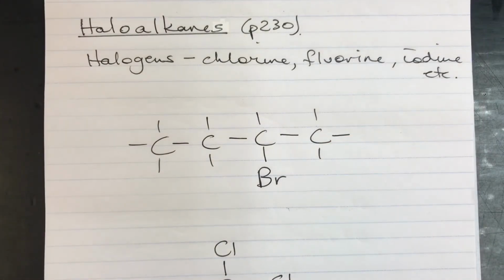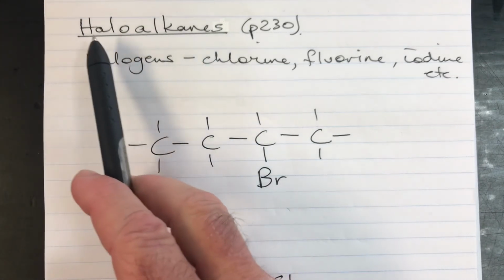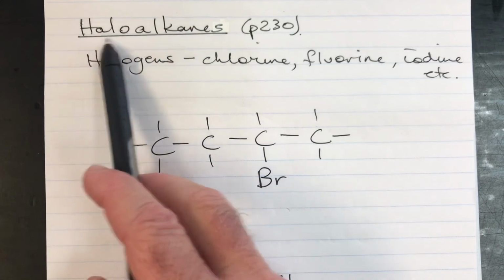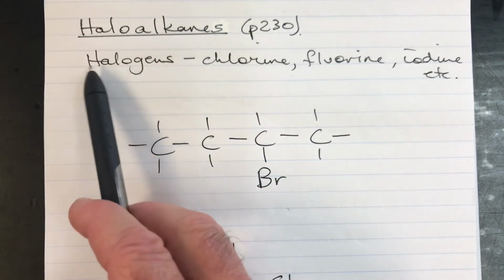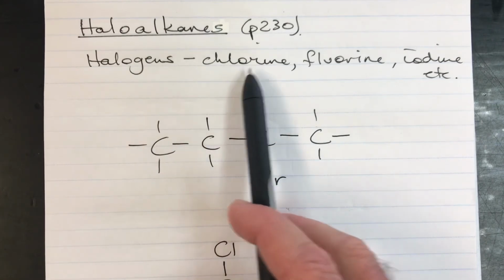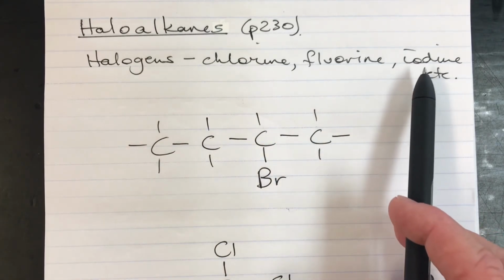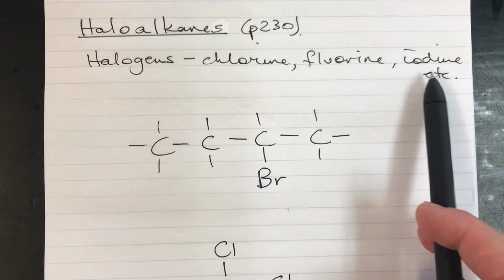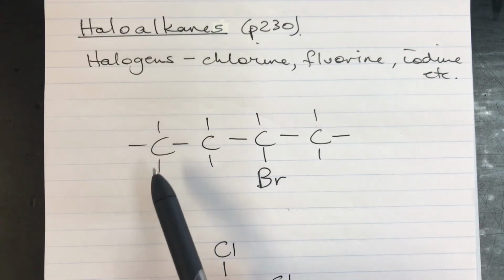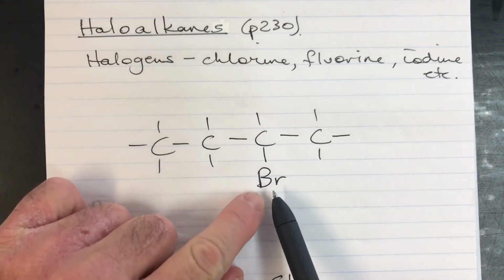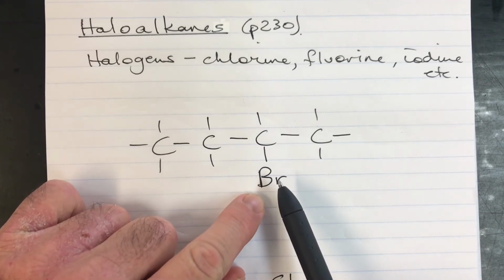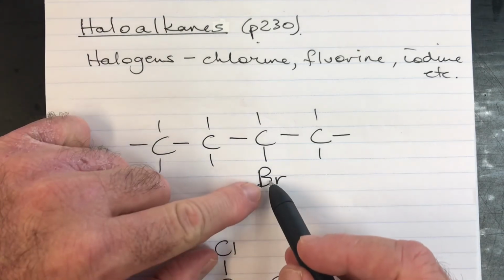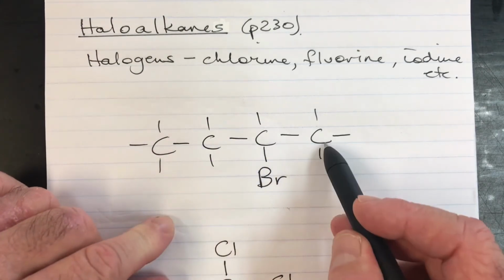Hang in there, we're almost there. Another class of organic compounds contains halogens. These are known as the haloalkanes. And this title actually indicates how we name the haloalkanes. Halogens, of course, are the chlorines, the fluorines, the iodines, any element from group 7 in the periodic table. Let's have a go at naming this one. The halogen is always mentioned as the prefix in the name, so this would be bromoalkane.